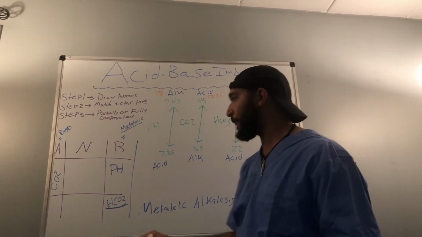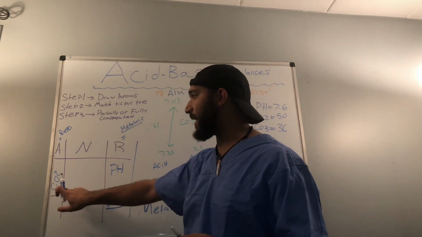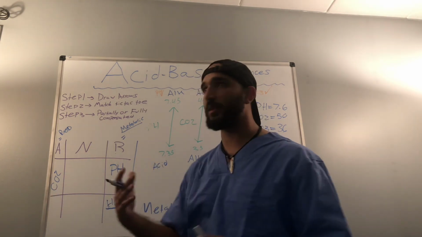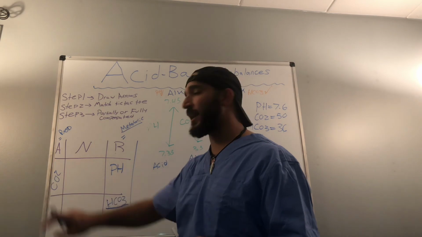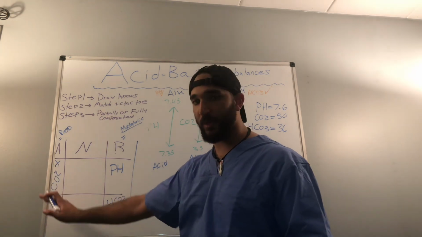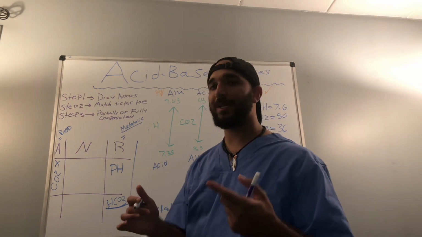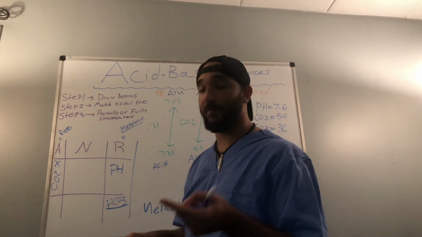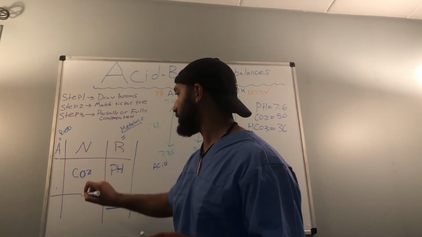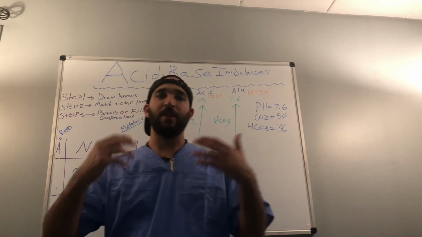Now, how do you determine if it is partially, which is our step 3, partially or fully compensated? When you have your tic-tac-toe, if you have a value, doesn't matter what it is, CO2, pH, if it is on this side, just mark an X. If it is one box separated away, it is considered to be partially compensated. Let's say if the CO2 was sitting over here, it would be fully compensated. So that is the end of the video.